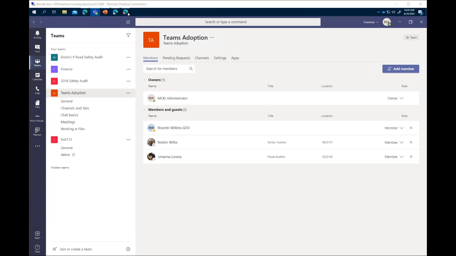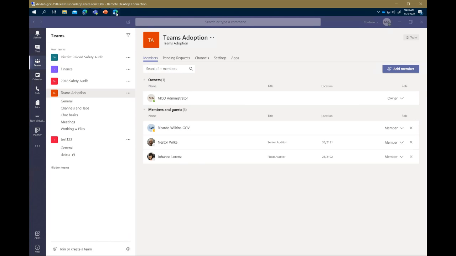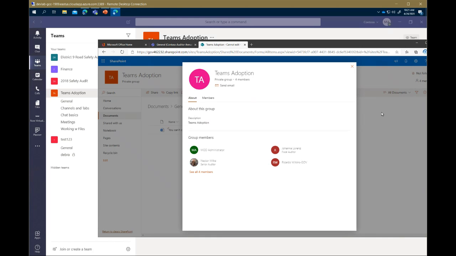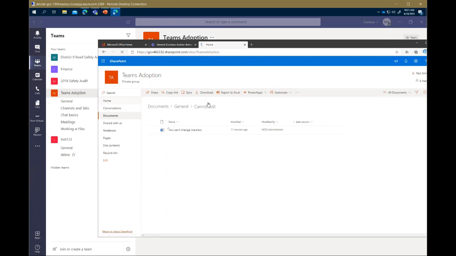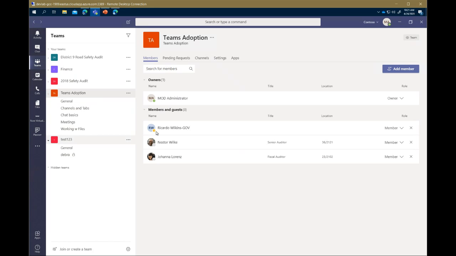Let's see if Deborah's actually, I need to close that because that's Ricardo's and that's getting me confused. Let's do another refresh here. Let me make sure she's actually out of the team. So this is the team adoption.